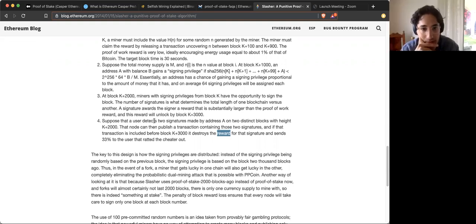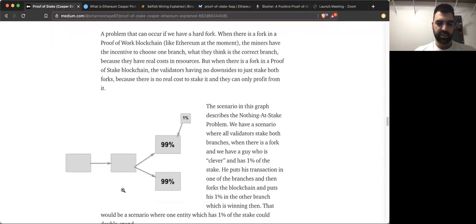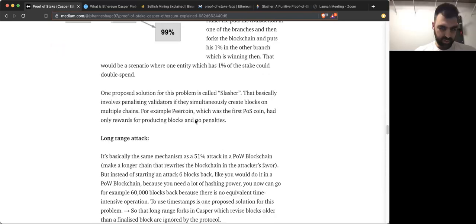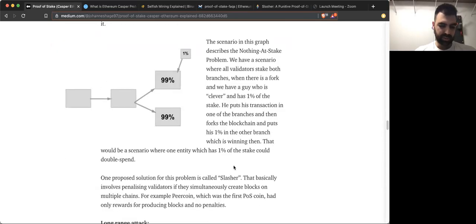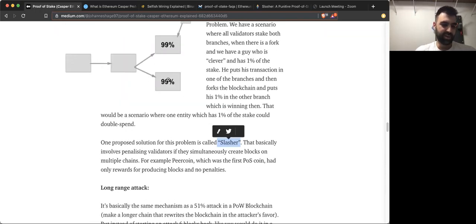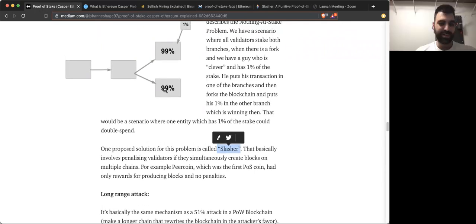And so maybe I'm curious about the theoretical limitations or properties of proof of stake. I think there are some papers on that, but why isn't everyone just using proof of stake? I wonder what the downsides are. I think a lot of it is things like this, right? That seems not worse than a 51% attack. And by the way, this slasher thing I just talked about is one proposal to get rid of this. There are probably others. In fact, there are for sure others. But there's probably a lot of work being done on this, to figure out the best way to prevent things like this from happening.